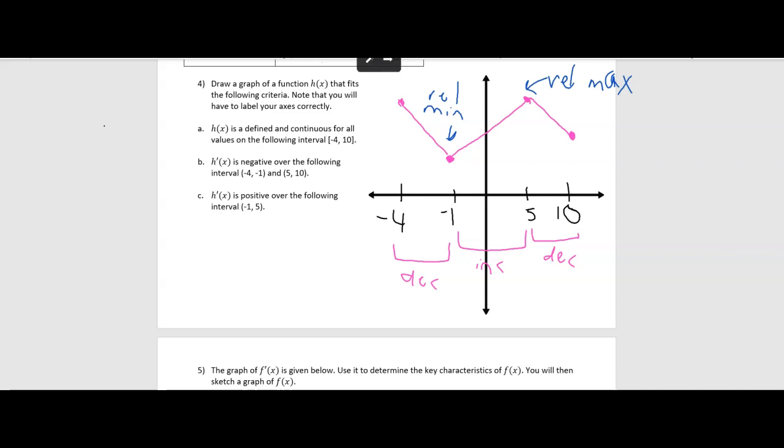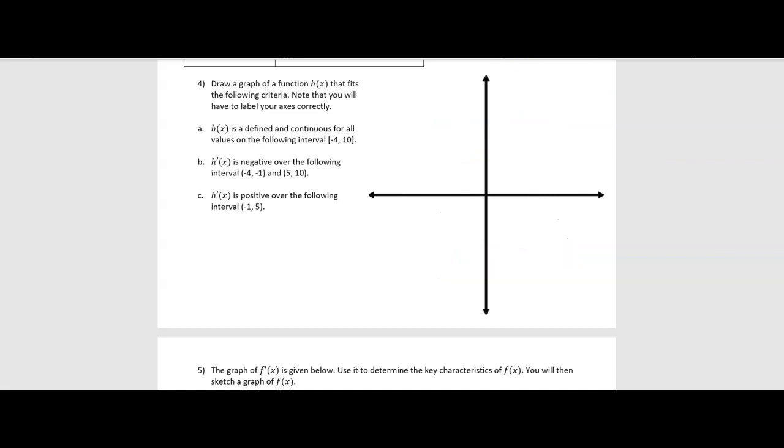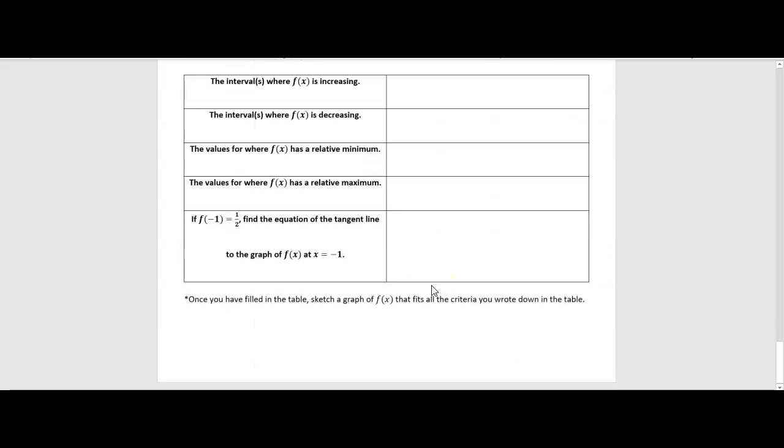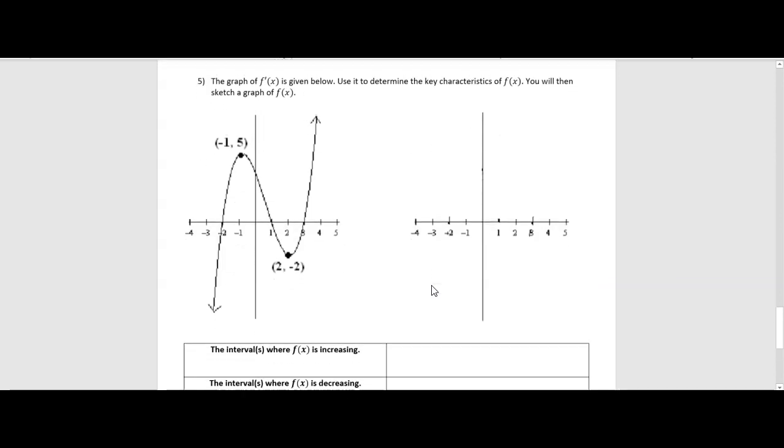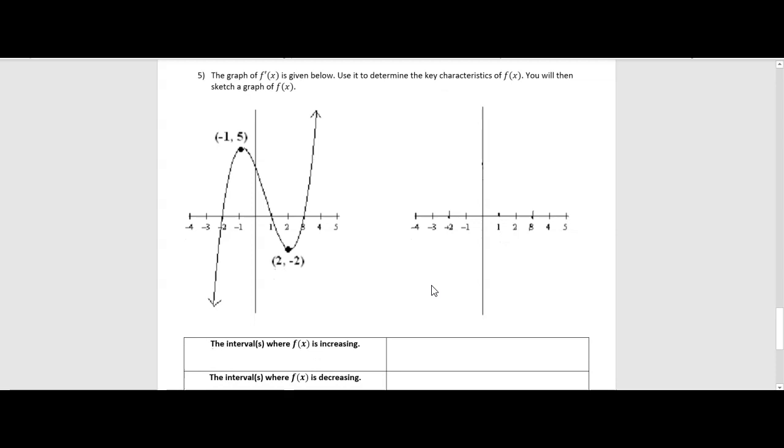Okay, time for our last problem, or two. Let's see how many are on the last page. Just one, but it looks like a longer one. A couple of different parts, actually. So we're given the graph of f prime of x. So let's make sure we label that properly. This is f prime, not the original function. It is the derivative.